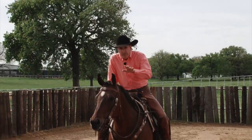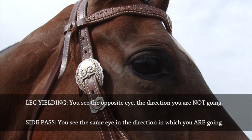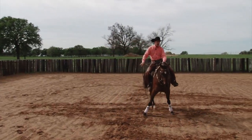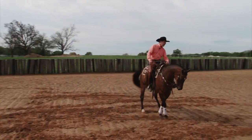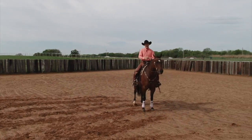Now, if you're getting confused and not quite sure what I'm talking about, think about your horse's eye. If they're leg yielding, you can see the opposite eye — the direction in which you're not going. But if you're truly side passing, then you can see the eye in the direction in which you are going. I'm stepping over to the left and I can see my horse's left eye. I've got my left rein up against his neck — press and release with my leg, stepping him over with straightness.